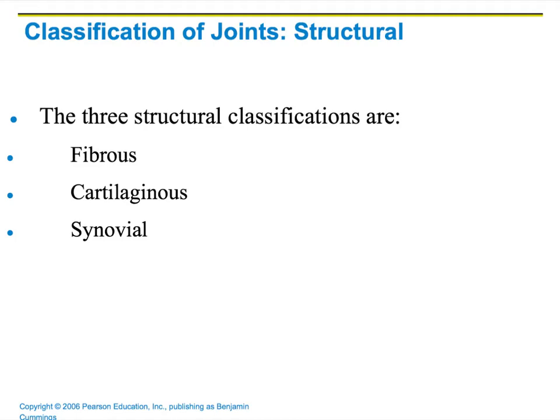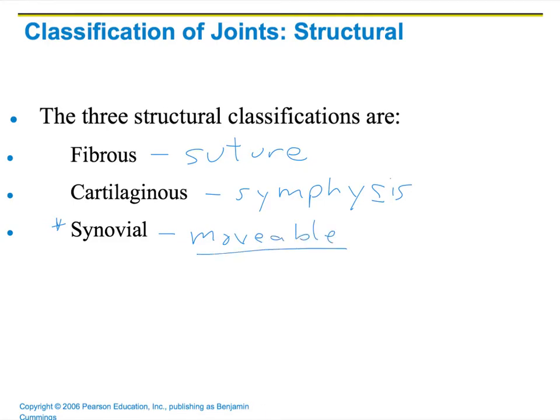There are three anatomical divisions of joint types that you should know. There are fibrous joints. The best example of that is a suture, which we've mentioned and examined in the skull. There are cartilaginous joints, like the symphysis we studied between the pubic bones in the hip. And there are synovial joints, of which there are many types. The majority of this chapter will focus on synovial joints, which are the extremely movable joints, like the hinge joint in the knee and the ball and socket joint in the hip, that we will study following.